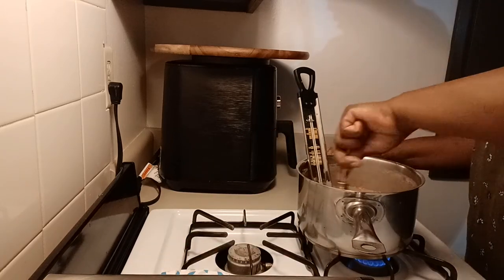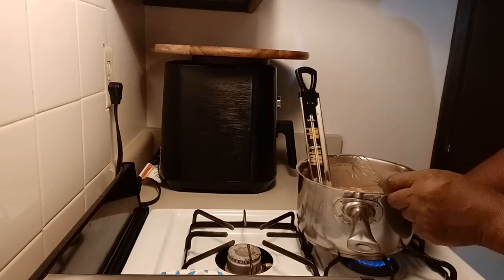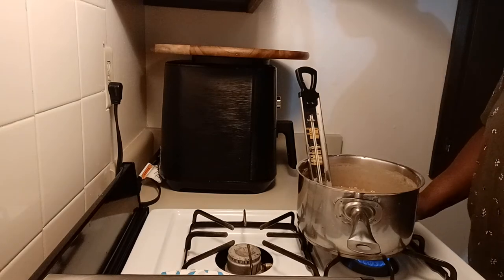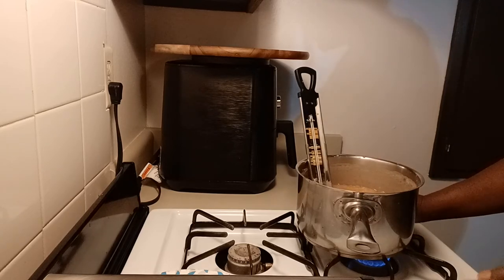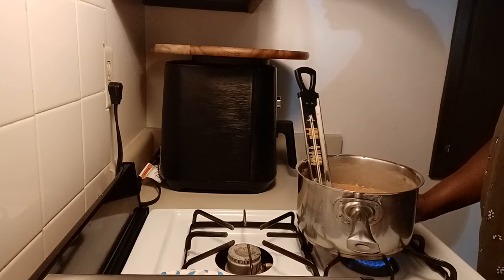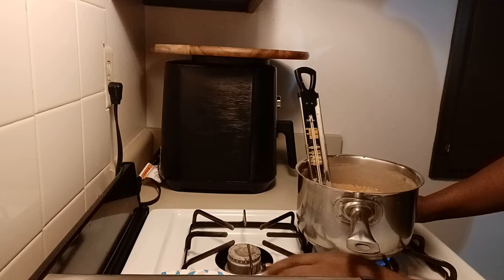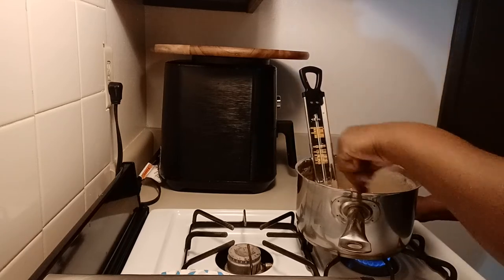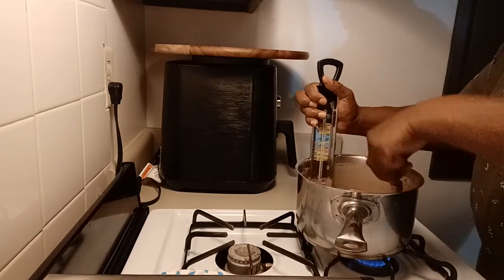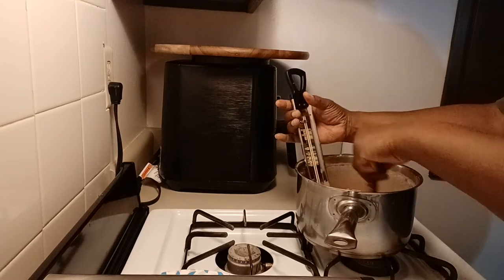A couple more degrees, and then I'll start cooling off my pot in the sink with cold water. That's how I do it. When you begin cooling the caramel, you could just let it sit on the stove and cool by itself, but I don't usually do that. I like to see what my texture is while it's being made, because I don't want to discover when I need caramel that something went wrong. That's why I cool my caramel while I'm making it and don't allow it to just cool by itself. I'm going to turn off the stove now because we're close to 236.